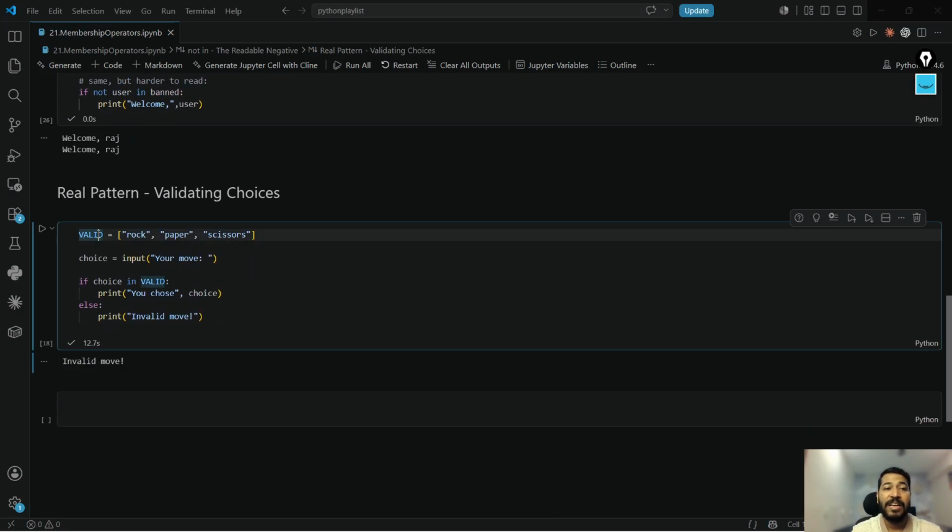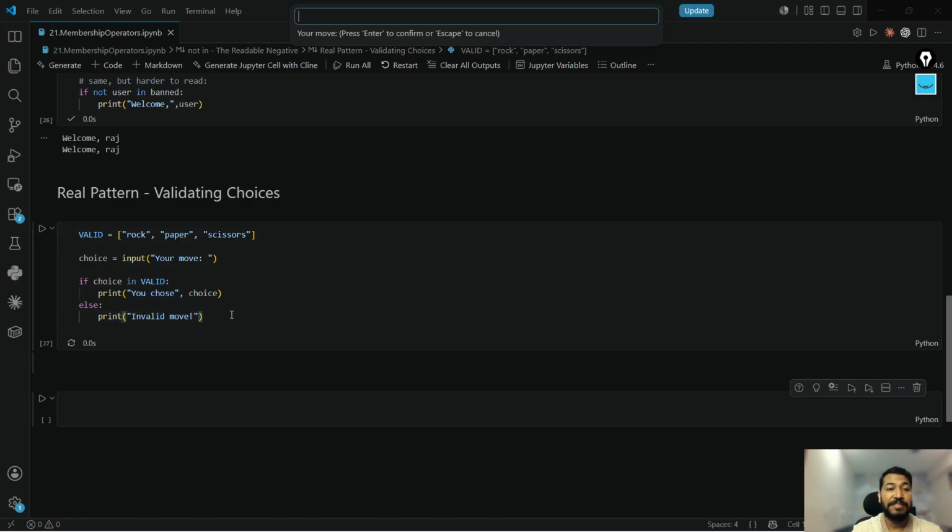Now here I have defined the valid list, which is a collection of rock, paper, and scissors. I'm going to take the input from the user, and if that choice is a part of the given valid list, it will print you chose rock, paper, or scissors. In the other case, where the user input is not one of rock, paper, and scissors, the else will execute and it will print invalid move. Let's execute it.